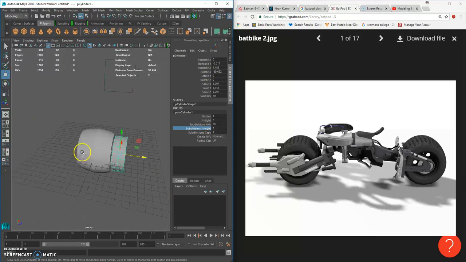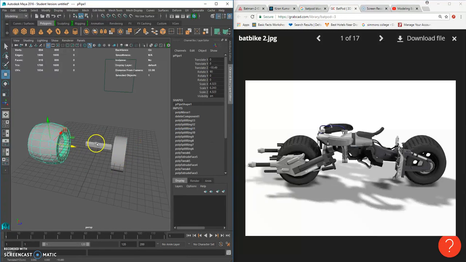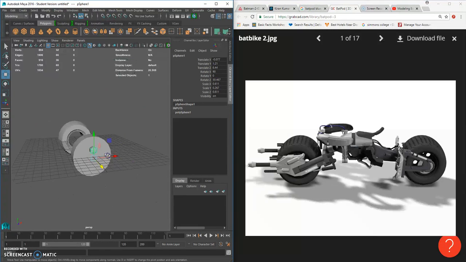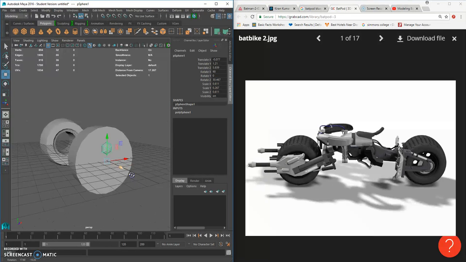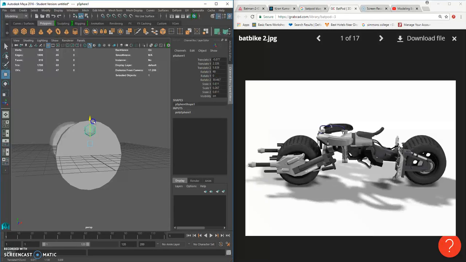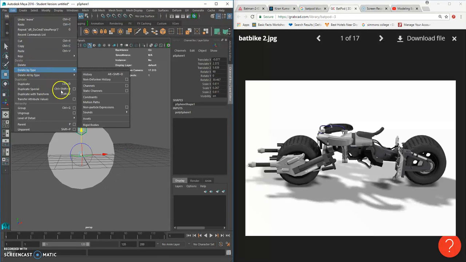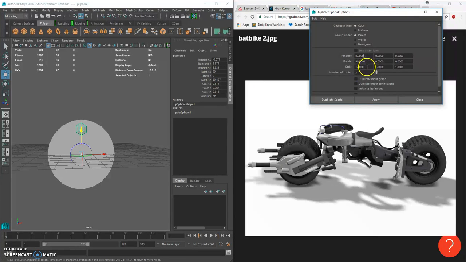I'm just going to get this thing out of the way for a second. Good. Bring this up. Now I'm going to hit Insert and hold down V, and it'll snap right to the middle. Now I'm going to go to Edit, Duplicate Special option. I want 7 copies.